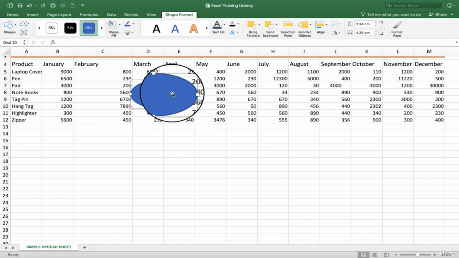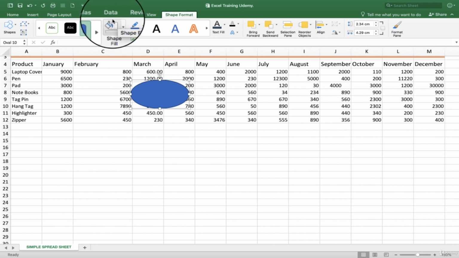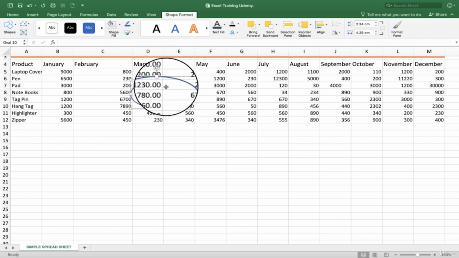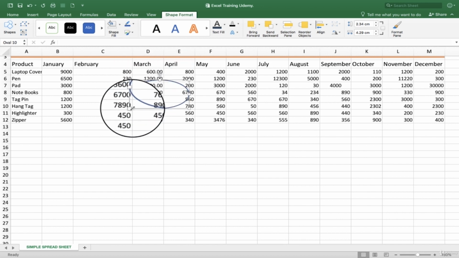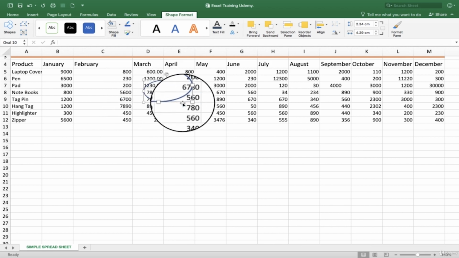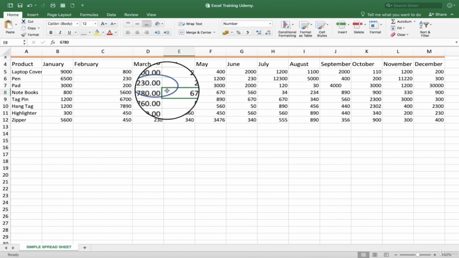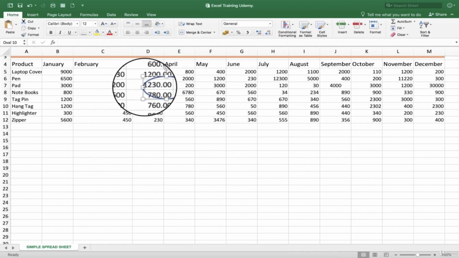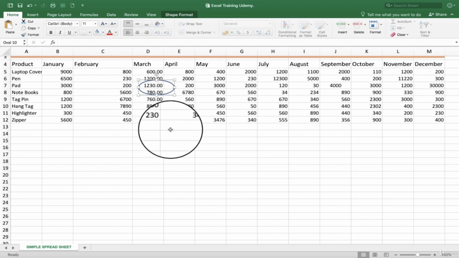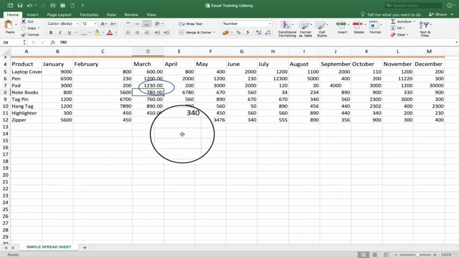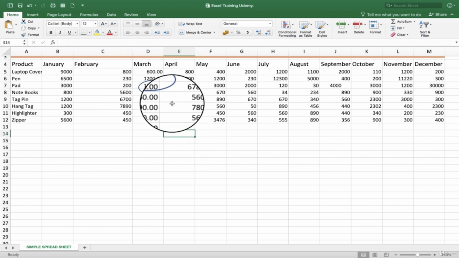After that we'll format this shape. I am using Shape Fill. You can change the fill color in different ways. I'm choosing no fill, then this will appear. After clicking on this, hold Shift and drag. So here you can see that this data 1, 2, 3, 0 and 7, 8, 0 is differentiated by this shape. So we can use different shapes here in Excel.